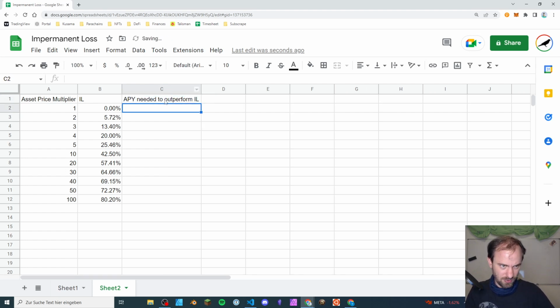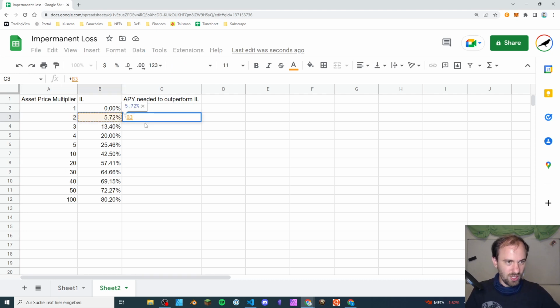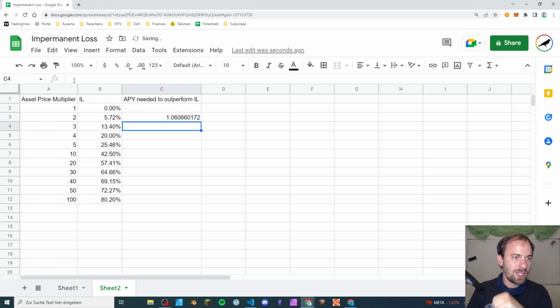And this is fairly easy. So what we can do is, let's start here. So first of all, you start by saying, okay, we want to outperform a 5% loss. So what we want to outperform is basically that the value of this goes down by 6%, or that the position at the end is only worth 49%. And so we do this by saying 1 divided by the, no, 1, so the whole thing divided by 1. What am I doing wrong? Oh yeah, of course. So 1 divided by the whole thing. Yes, so you need to make an earning of 6%.